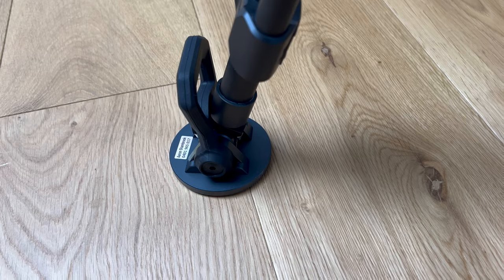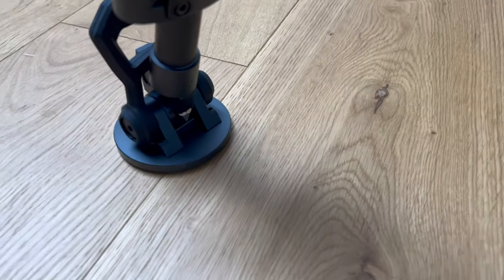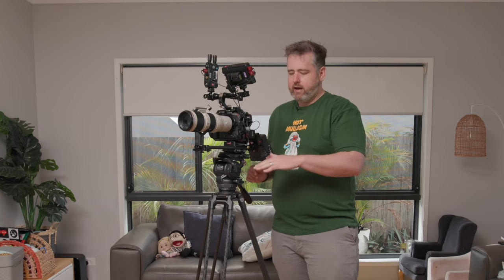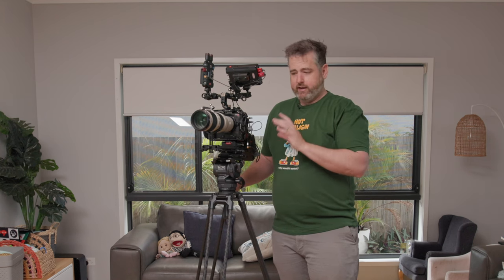I'm going to desperately try not to drop this head first into the sand, which I've done with my previous tripods, which is just a nightmare, and I just don't feel it's ever been the same since I've done that. You can take the feet off if you want to use the spikes, and the height is beautiful. The camera level can be pretty much just below my height, so I think it must be about 187 or 188 centimeters. That's a really decent height, particularly if you're going to use this operated at events, that can get you above the seated crowd quite well.